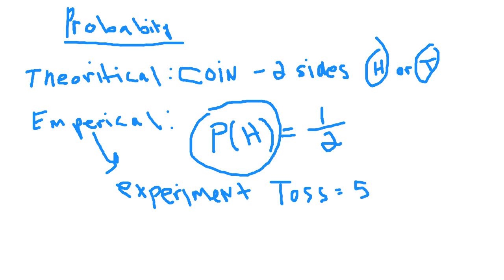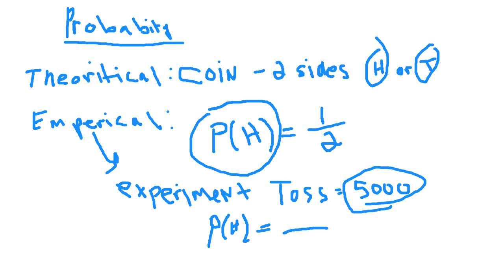Okay, so you would observe how many times you're tossing this coin. And so when you want to get the probability again of getting a heads, then you want to ask their denominator. Your denominator right here is going to be the number of times that you actually tossed it. Okay, so let's say 5,000, because that's how many times we tossed it. Your numerator is going to be how many of these tosses gave you the heads.